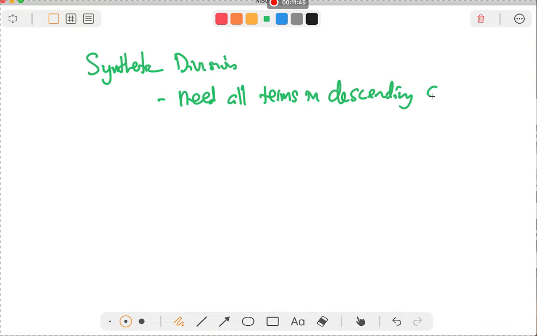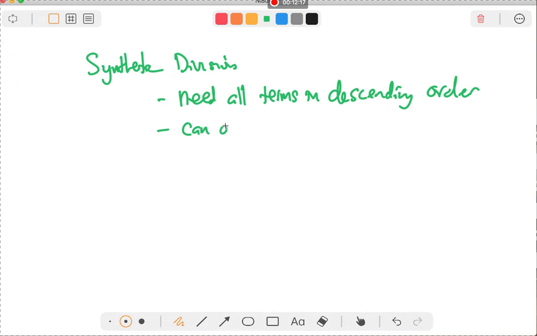In descending order. Even if one is missing, we got to plug in a 0. We need placeholders. Because as we said, like with doing numbers, where we worried about the ones place, the tens place, the hundreds place, the thousands place, if you don't have a number in there, you have to put a 0 as a placeholder so you know what those numbers mean. We got to do the same thing with our terms, with our third degree, our second degree, our first degree. So we need all the terms, and they have to be in descending order.